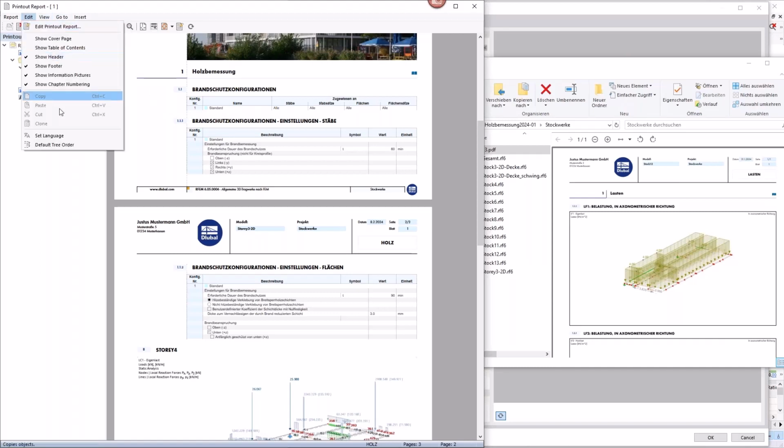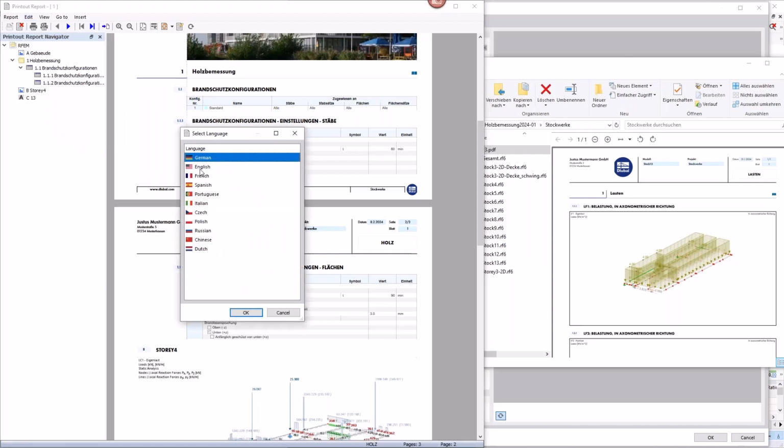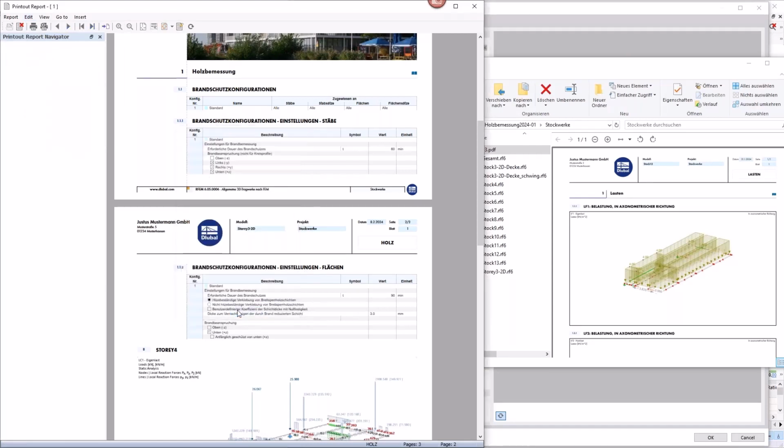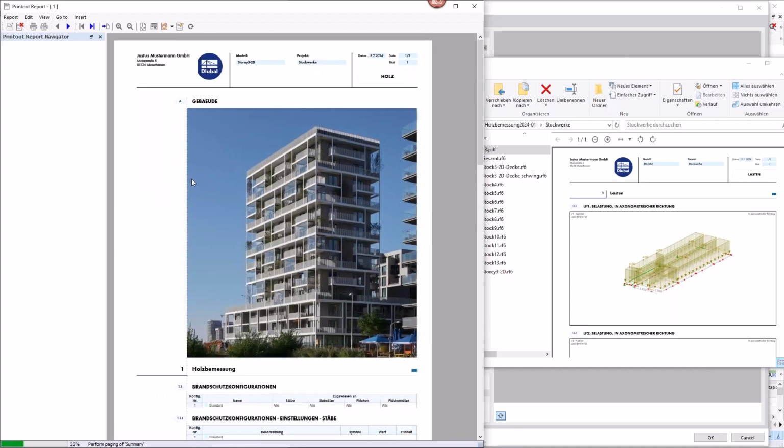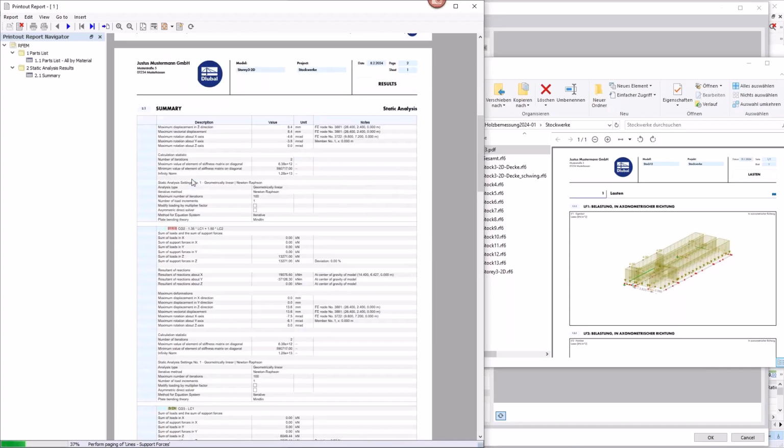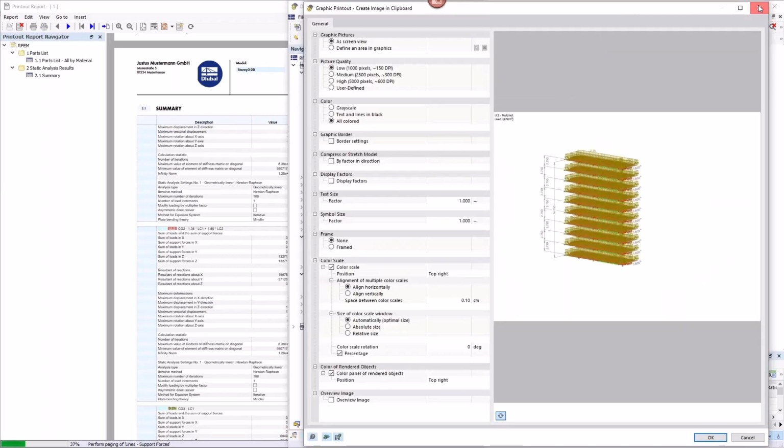Once again, so we probably should change the language into English. Okay, but this is also possible, similar to the software. It's also possible to change the language. Okay. Yeah, so here you see, now it's there. And we have the language in English. So that's also possible.